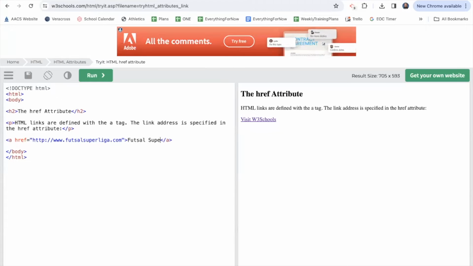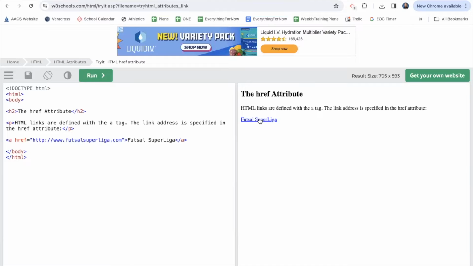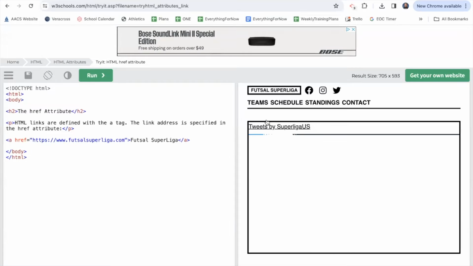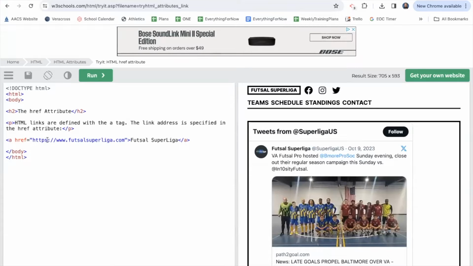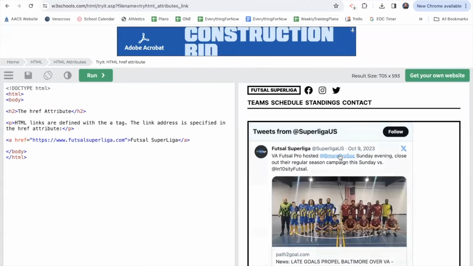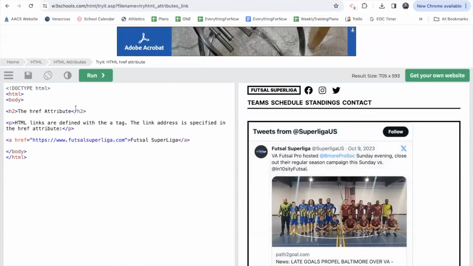If I run it, I get this and I click on it. Last time it took a second to load, and it looks like it's doing the same this time around. I'm not sure why. It's still taking a while to load. Let's run it one more time, adding the S in there: https. That time it worked. So I just typed that out wrong.